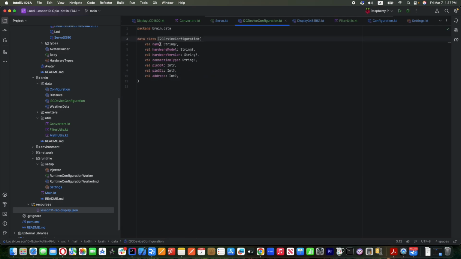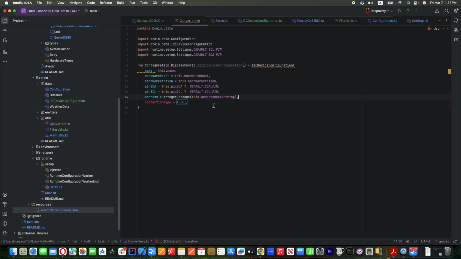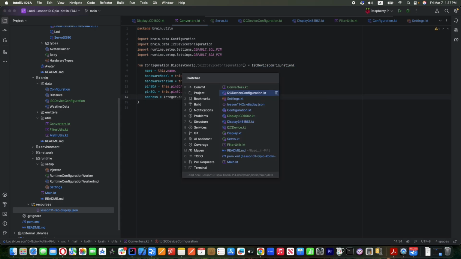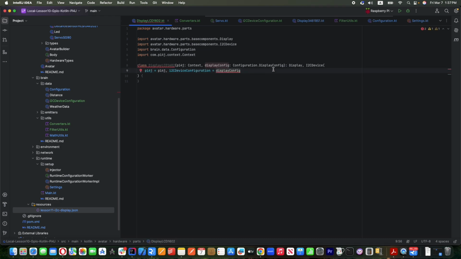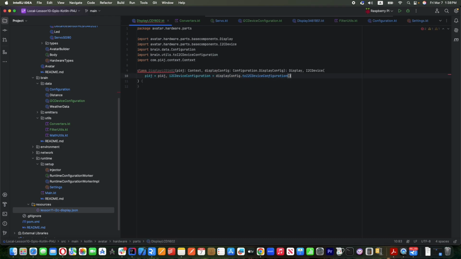Why do we need it? Because it's already I2c. We're generating information to make a connection directly with I2c. So yes, that's all. Then we return display config to I2c device configuration. Okay.